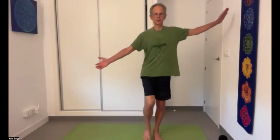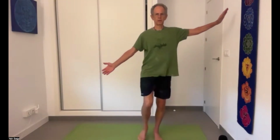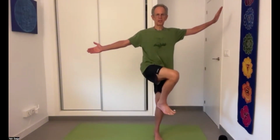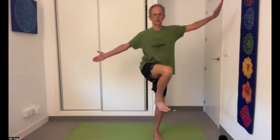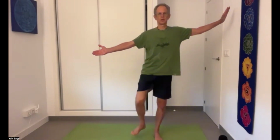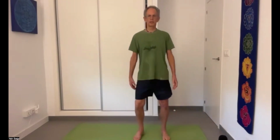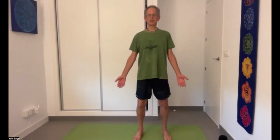And inwards. Again, try to press it in as much as you can. Beautiful. Let's release a little bit. Just take a minute to observe the difference between the sides of the body. Keep your awareness 100% in the body.